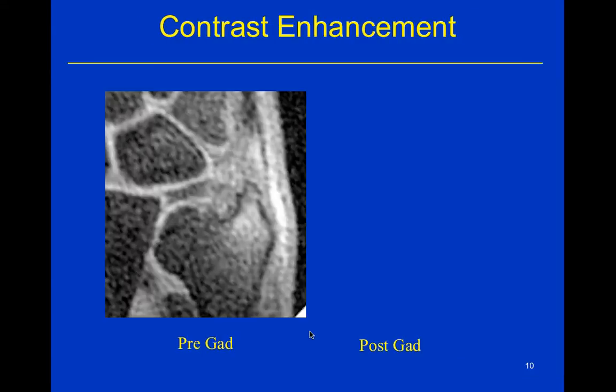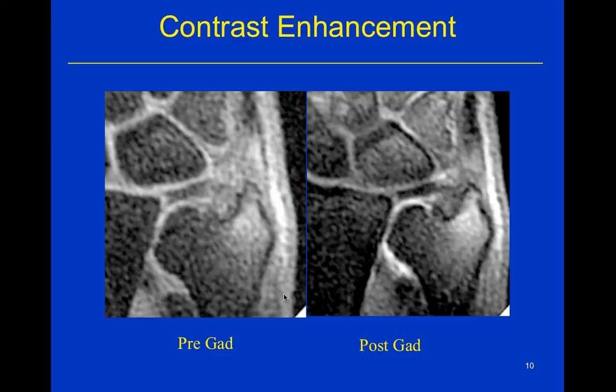Here, most people, when they do contrast enhancement, they do equilibrium phase. They usually image several minutes after giving the bolus injection. And there's just a case where we have enhancement of the synovium here in the distal radial ulnar joint, typical of what most people will call this synovitis, but it's not really an active form of synovitis, really, unless you do early imaging.